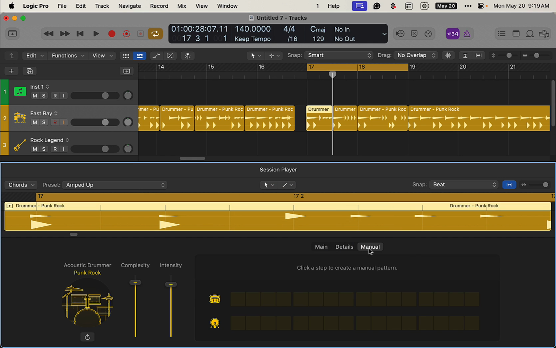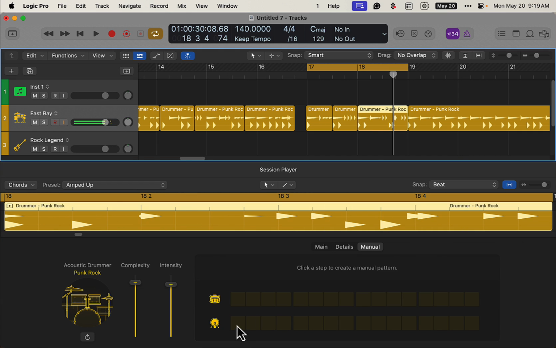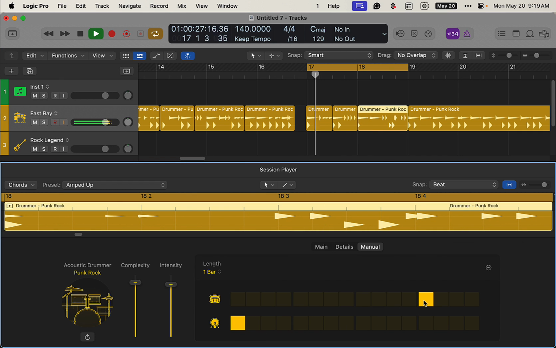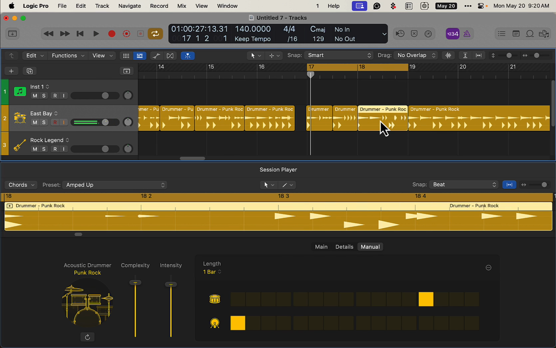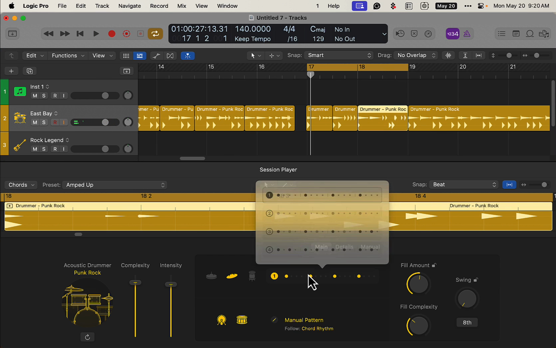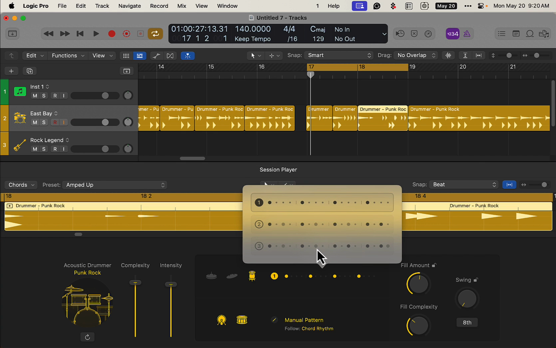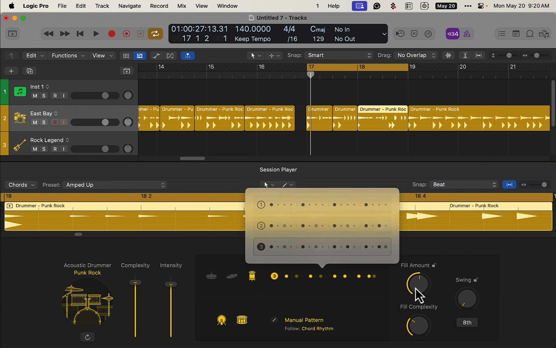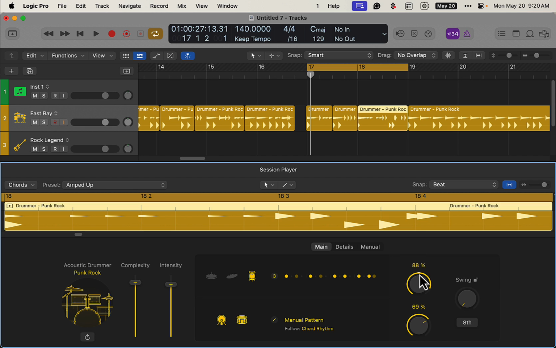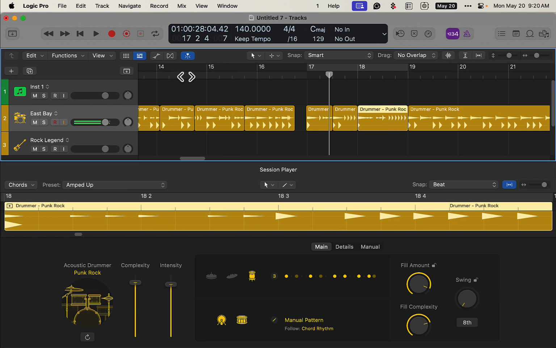And we could also do manual kick and snare on different parts. Maybe that. Maybe kick, maybe this, leave it like that. How it just fades there, kick and snare, and then we'll put tom here, maybe add in fill amount, get crazy with the fills, complexity. So that's coming out of this section.